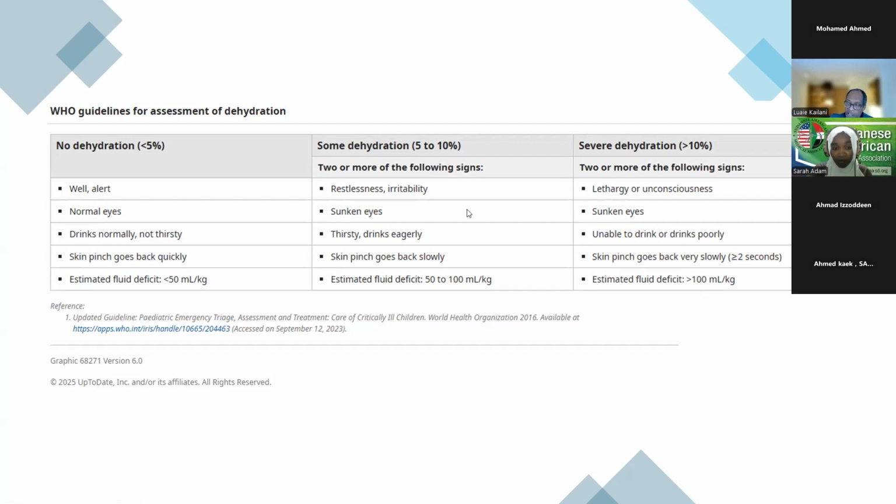My clinical expertise is, and the bigger mistake, people always complain that there is underestimation of the patient who had specifically cholera compared to other acute watery diarrhea. So you tend to do less rather than more. I think if you have any doubt, clinically speaking, move to the second category. If you think the patient is between no dehydration and some dehydration, move to some dehydration. And if you think the patient is between some dehydration and severe dehydration, 10% or more than 10%, move to severe dehydration and then reassess, because the reassessment is also very important in treatment of diarrhea.